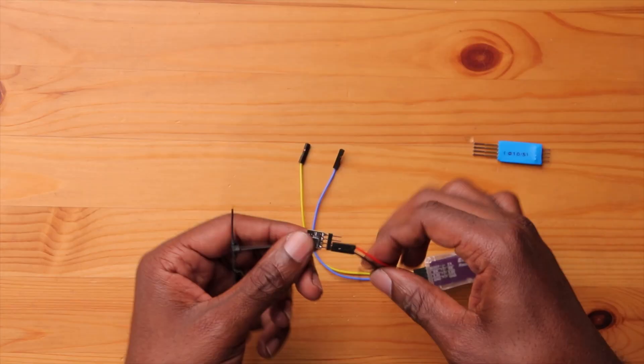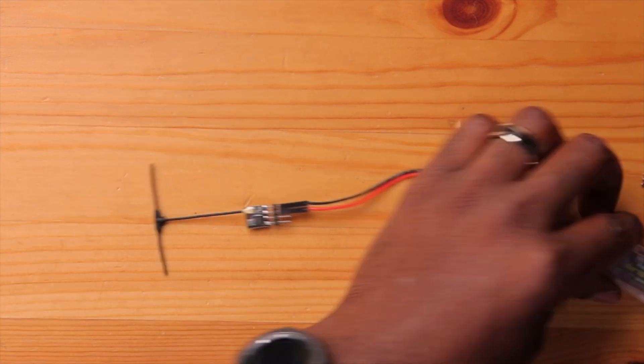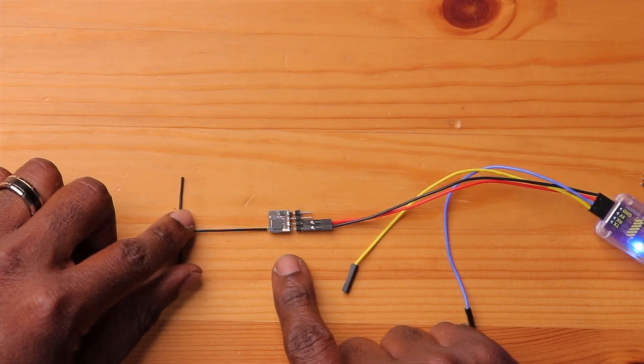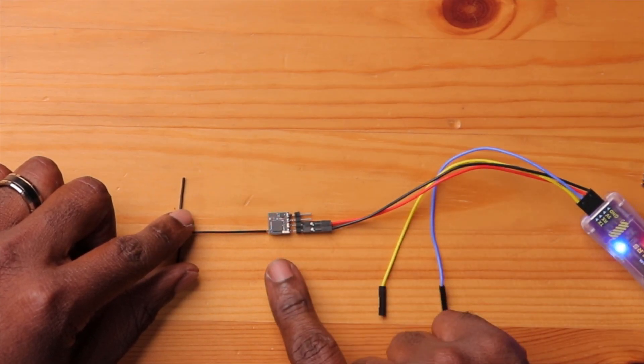The cool thing about this dongle is you can also use it to test your receivers. I'm connecting just the power and ground — pin layout can vary from receiver to receiver, so refer to your instruction manual for your specific model. Powering up via a USB-C power bank, the receiver is flashing green. Normally after 10 to 30 seconds it goes into WiFi mode, but this one just keeps looping and starting over again — it never enters WiFi mode. So this receiver is essentially bricked, making it a good candidate to recover with this FTDI adapter.